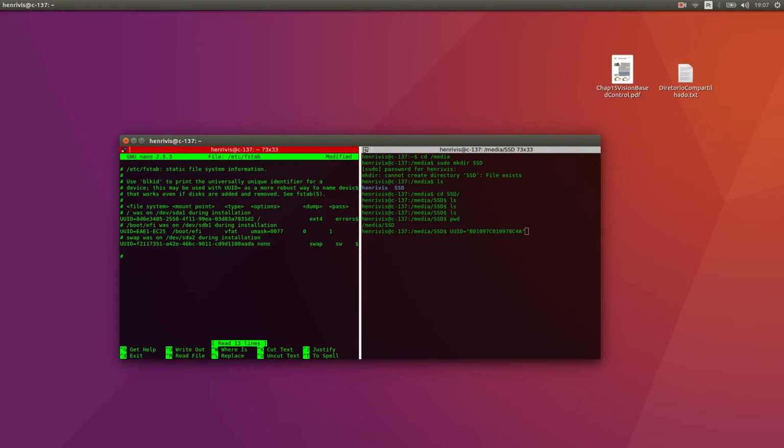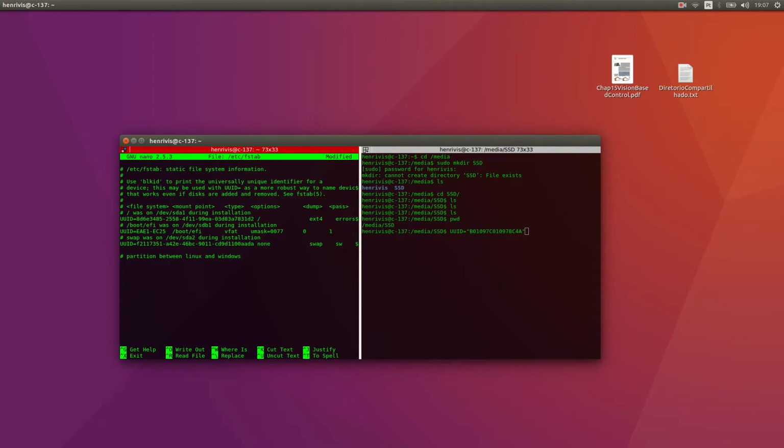You can comment it so you know what you're doing. So I don't know, new partition between Linux and Windows. Whatever you want.